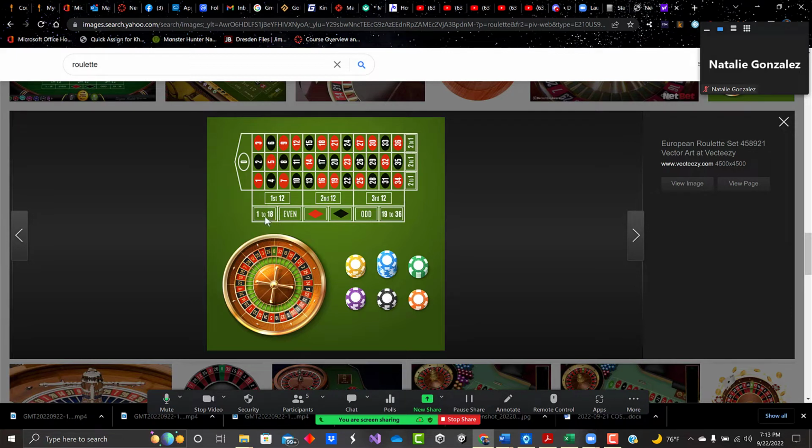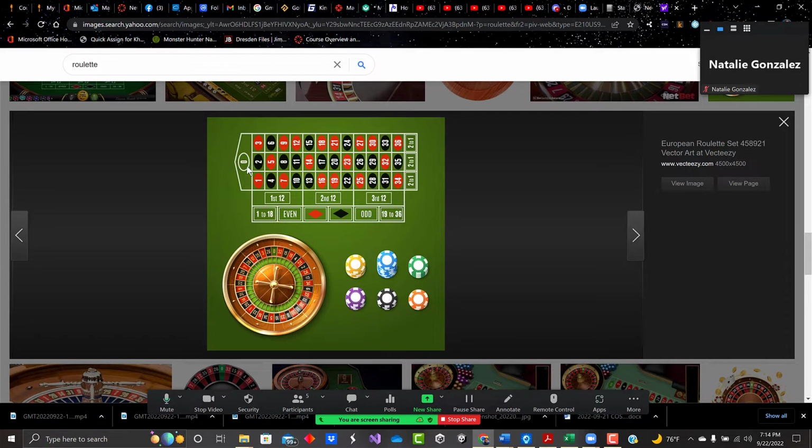And they also have the bets that are almost even. You can bet on the first half of the table, which is 1 to 18, and the second half of the table is 19 to 36. That's 1 to 18, 19 to 36. You can bet on even or odd, and you can bet on red or black.